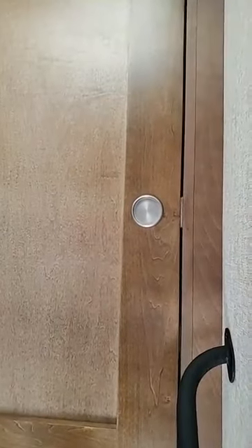Coming upstairs, we have a nice solid wood door with a magnetic latch, so when this thing is closed it's closed. It takes a good effort to open it. In other models there is no magnetic latch at all, so if the coach is off-level that door will slide one way or the other. With ours, you can have it totally off-level and that door is going to stay closed.